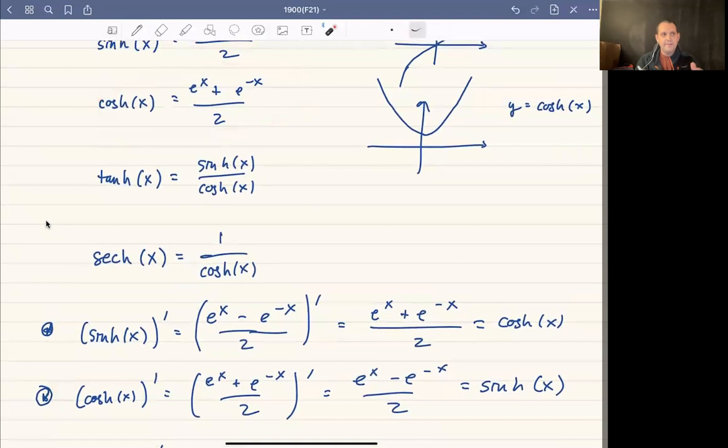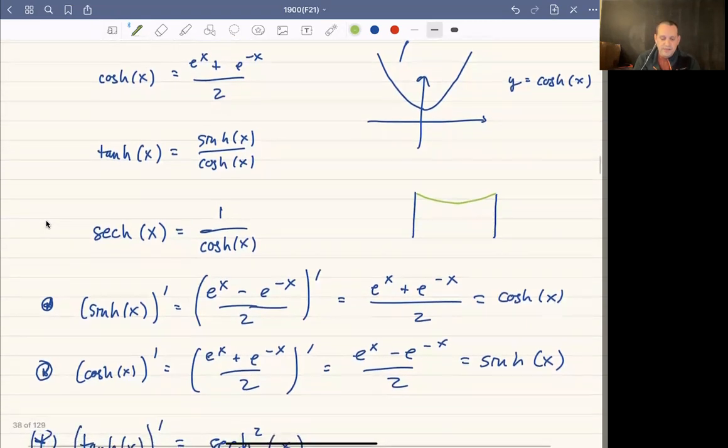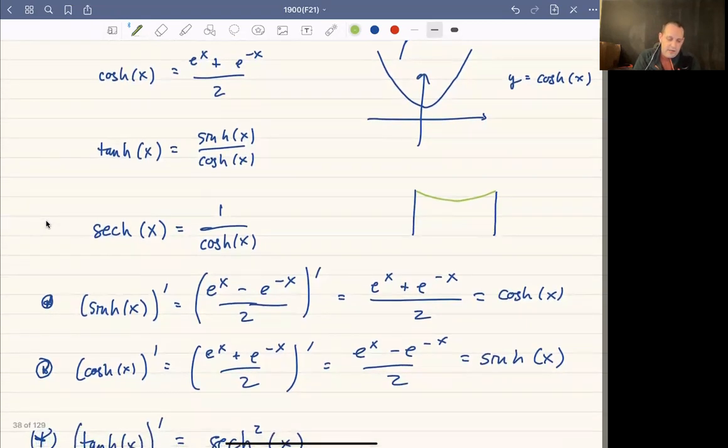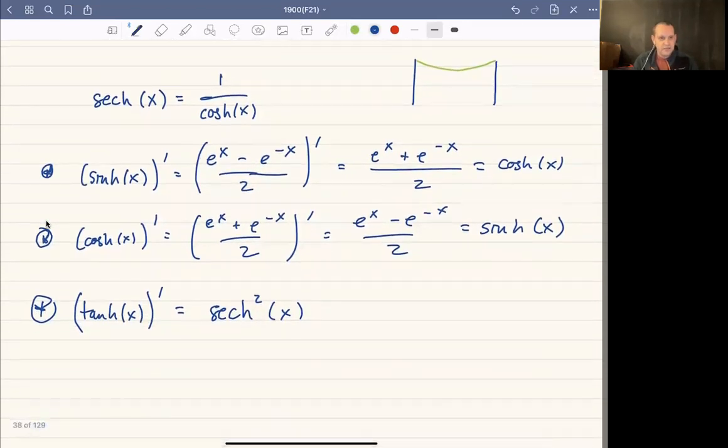If you're driving down a road and you see two light posts or two utility poles, and you see the wire between them hanging down, the wire actually hangs in the shape of a hyperbolic cosine curve. It's not a parabola, it's a hyperbolic cosine curve. So these are things that come up naturally in natural phenomena all the time, and that makes them useful to study and to know.